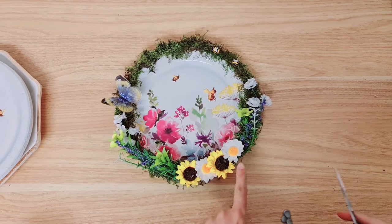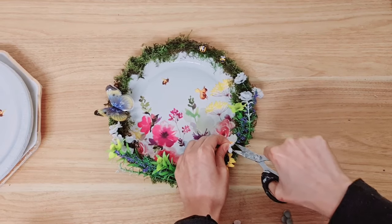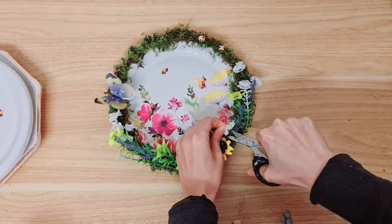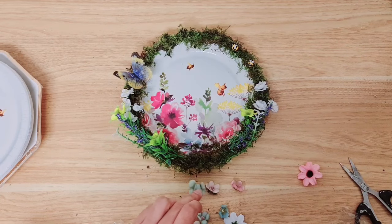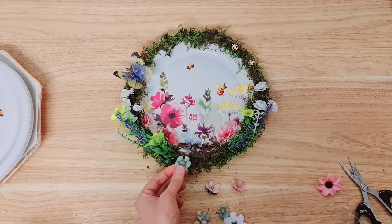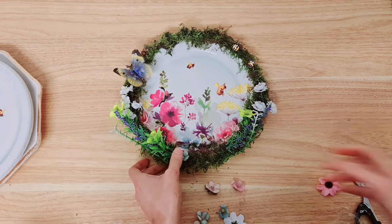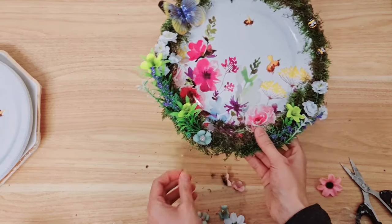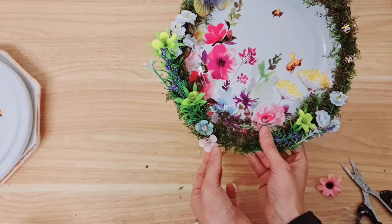I think we're going to finish off with a bow at the top. These flowers here aren't doing it for me - I was debating off camera for the longest time - but yeah I'm going to have to remove them and figure out what flowers I want there instead. I think it's the small dainty ones that do it for me. I even tried with these but we're going to stick with these, and I'm going to need quite a few so I need to buy some more. I'm going to be overlapping them.